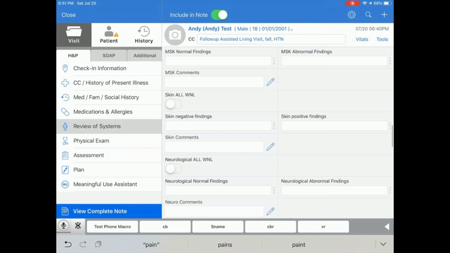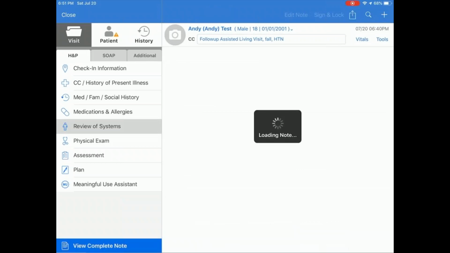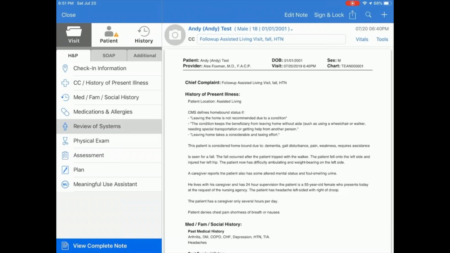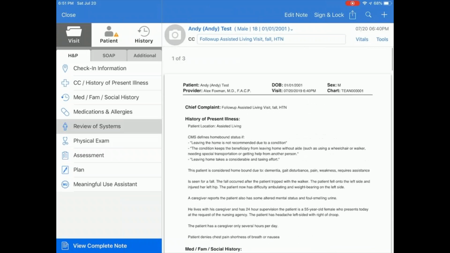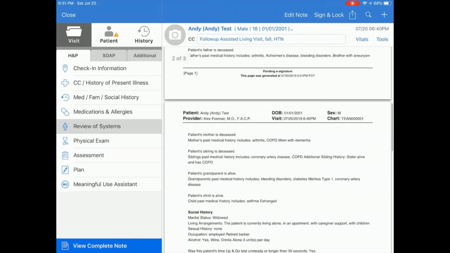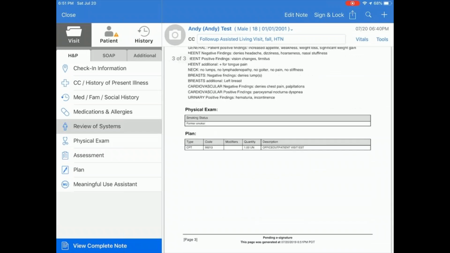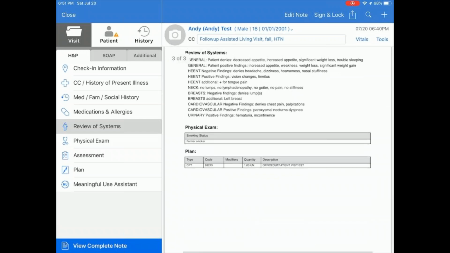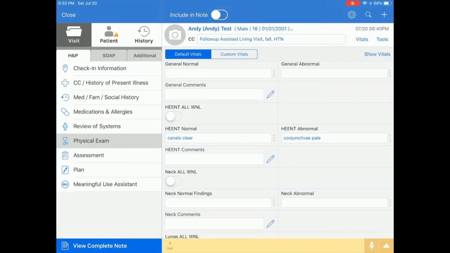Anytime when you're dealing with the note, you could go to View Complete Note at the very bottom there. If you click on that, you will now see the note up until the point that you've managed the patient. So up until this point, as you can see, we haven't done a physical exam yet, and it's empty here. When you go back to the note, you could click anywhere you want, physical exam, and once you continue on with the note, then the note goes.